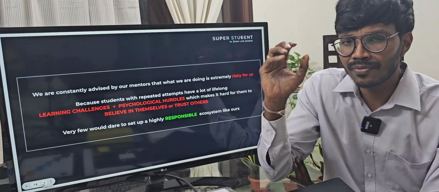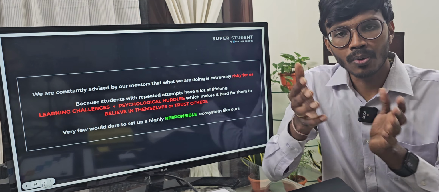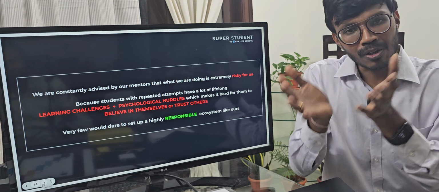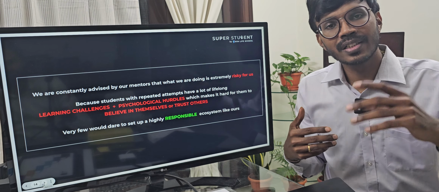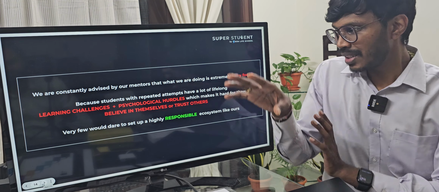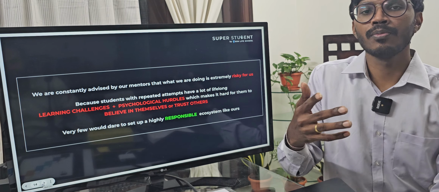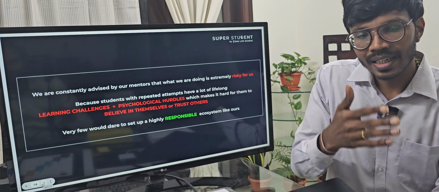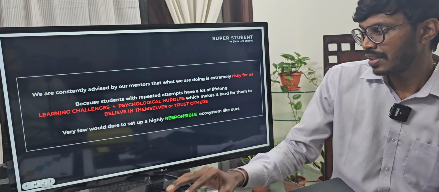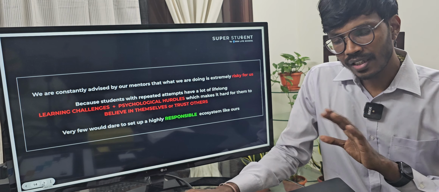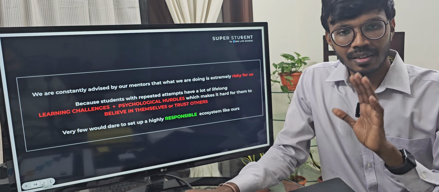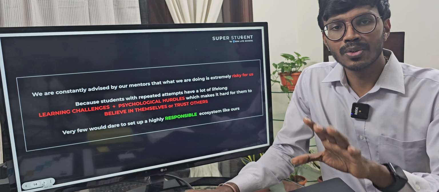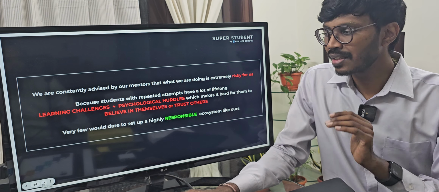It makes it very hard for anyone to build their confidence or build their competence. Only when they reasonably believe that they can clear can somebody help them. So this creates a loop where very few people are open to getting external support or interventions. And that's the reason why a lot of people, although they are capable, are not so willing to create a responsible ecosystem like this.